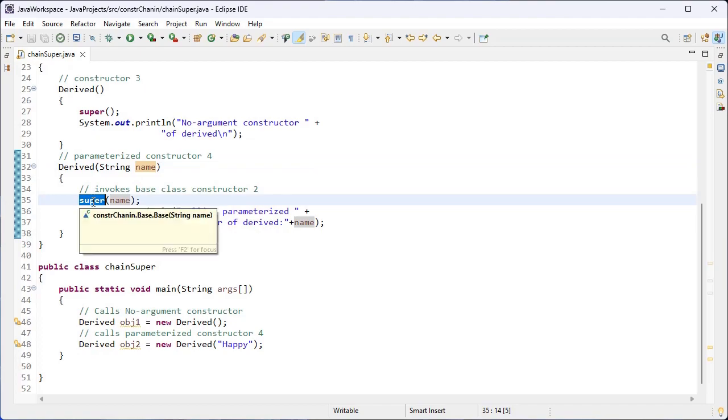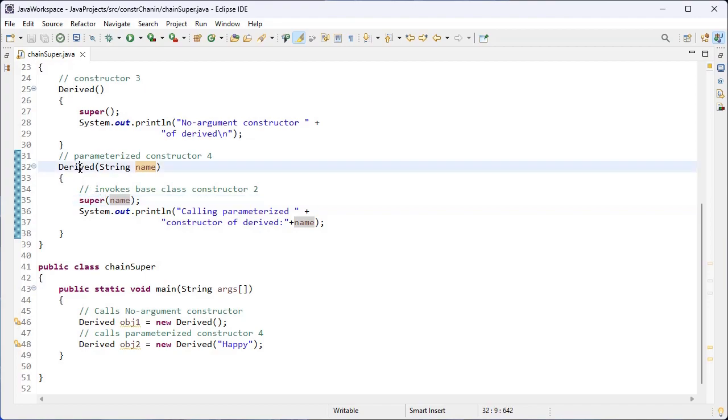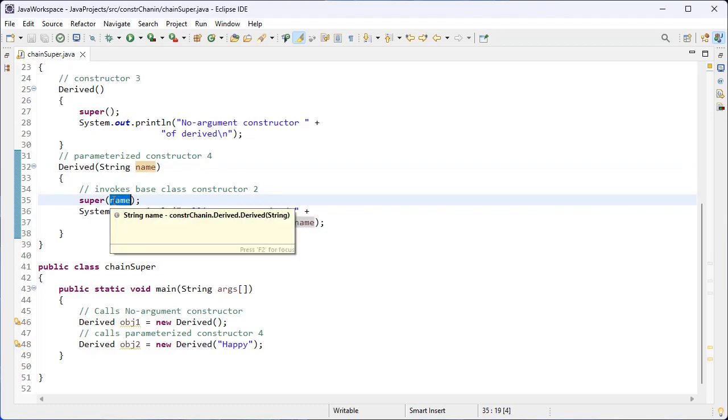And here we have the super keyword. This super keyword is used to refer to the immediate parent class constructor only, because it is placed inside the constructor. So this statement is used to invoke the superclass constructor. What type of constructor? Parameterized constructor, because here we have the parameter value.